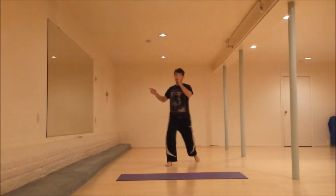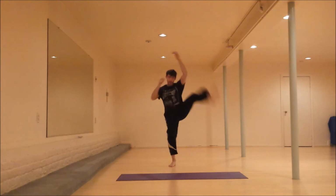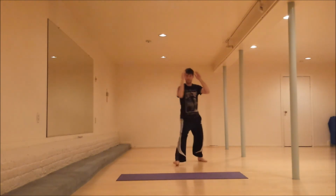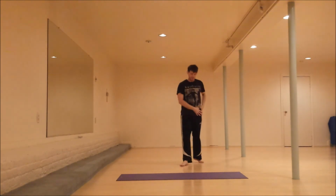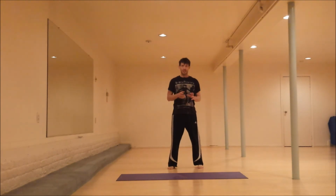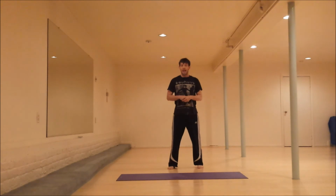And again, not a lot of power going into these, just relaxation and momentum, so that I can feel that joint elongate and stretch. Those are a lot of my kicking exercises. Then I go into more physical exercises which work on continuing to open up the hips. And I'm going to do another video on that, so keep your eyes open and I'll continue like a good hip opening routine for you.